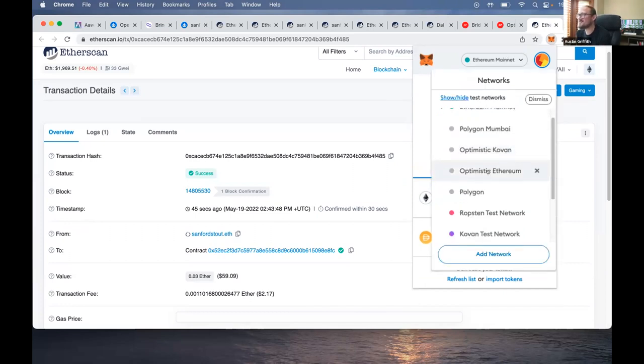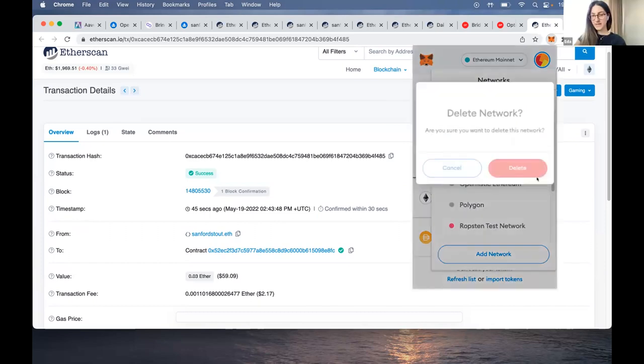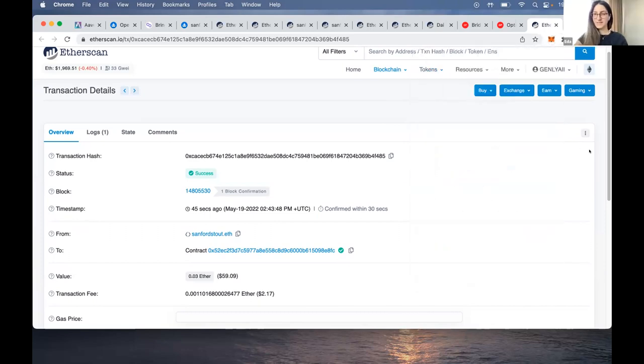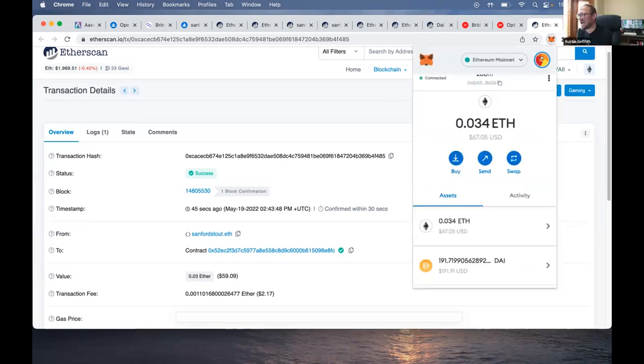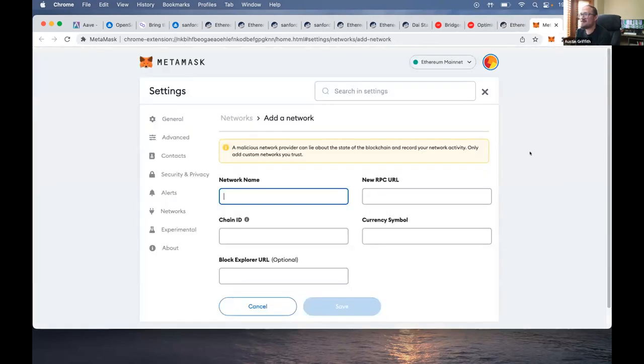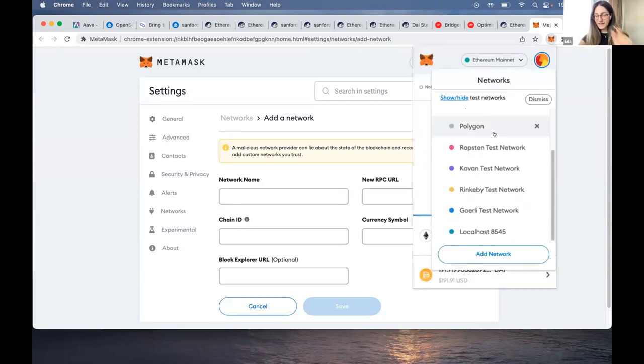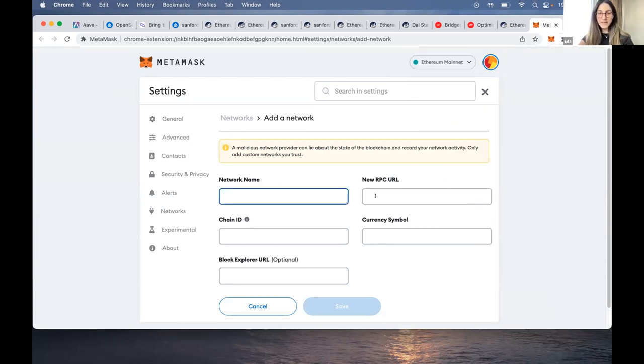So how do we get, you already have Optimism added here. We can remove it. Just deleted it. Here we go. Gone. So basically, the testnets appeared directly when we enabled them, but you can go to add networks. Not all of them come by default.